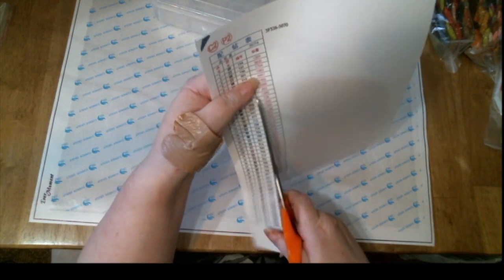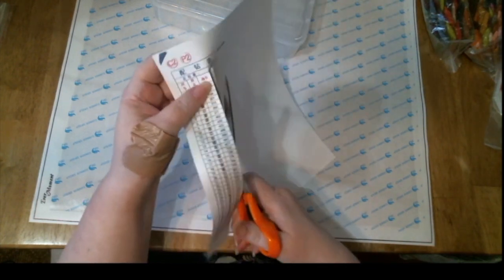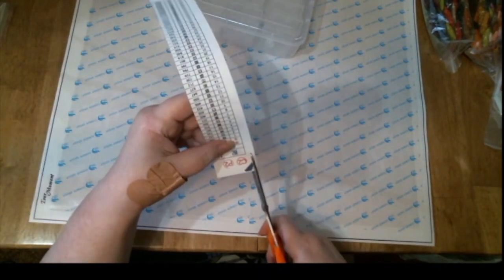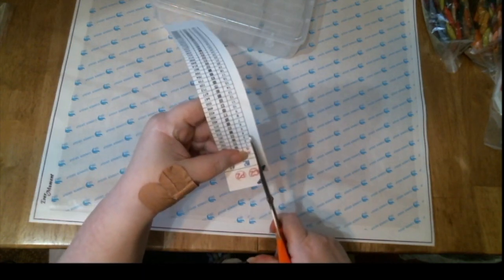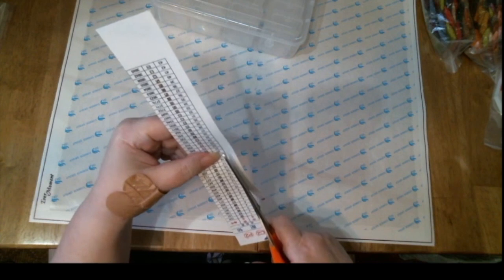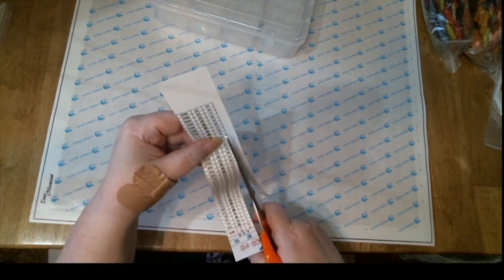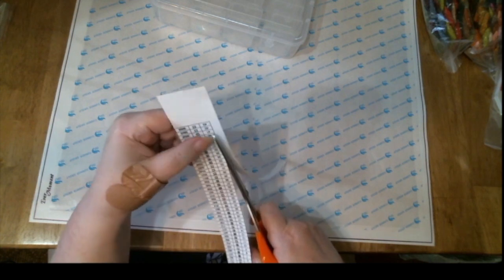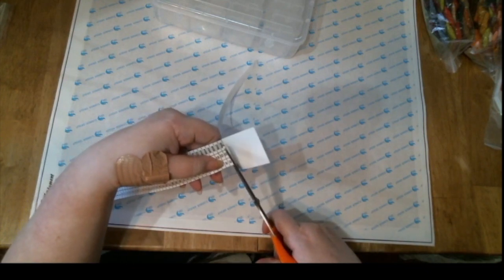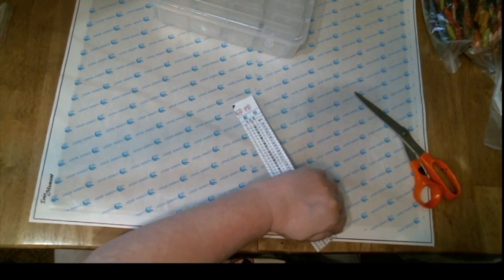Then I get to wonderfully cut it up into little tiny, no, not into itsy bitsy pieces, but into small strips. Alright, you know, that's garbage. We throw this out. So that'll go in the recycle bin. And one of the reasons I keep the numbers on here is because when I go to sort the symbols, because I sort after I put the drills in, I keep them in numerical order so it's easier and quicker when I want to put them back and find them again. Because eventually you get to memorize what position they're all in.